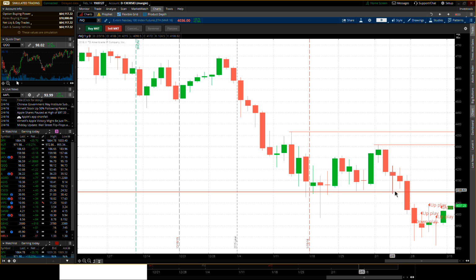As you can see, I got a line here that goes way back, where I think this would be a resistance area for this market to have to break above in order to make me think that it's going higher. I need some more lines up here that I think are resistance areas before I believe this market is actually going higher.